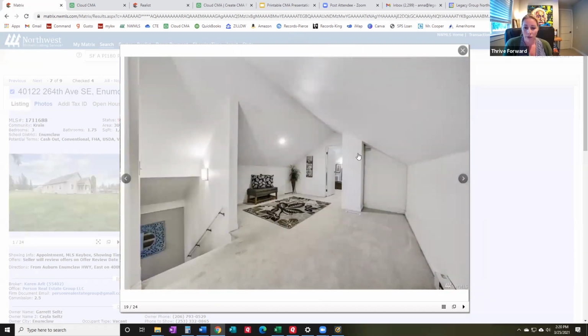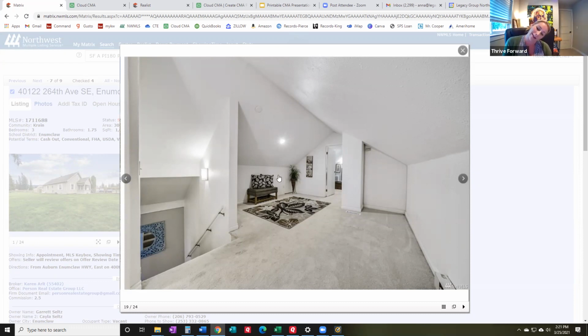And then a lot of this is loft space for these bedrooms. So this one is a 3-bedroom. It's pretty typical on older houses, especially in Tacoma and Enumclaw and anything 1945, to use that loft space for bedrooms or the attic space. So it's not unusual to see that out here, but it doesn't really have the same value, if that makes sense.